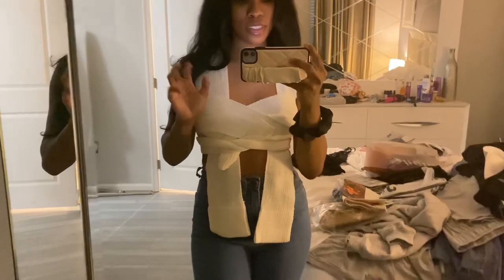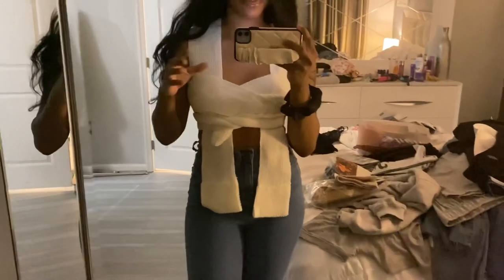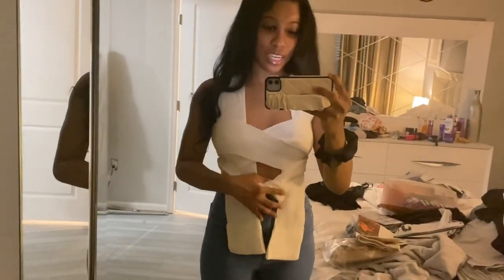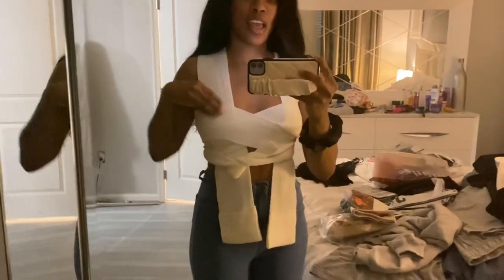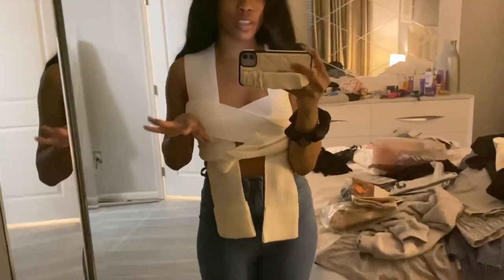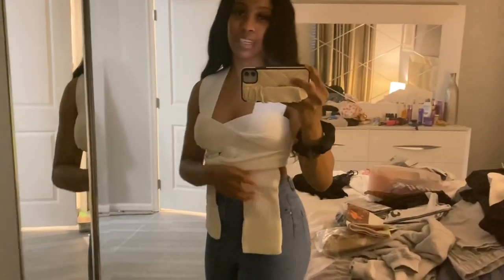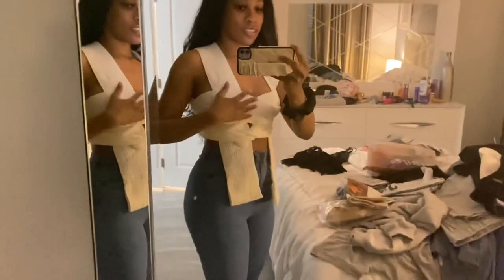The last thing I got was this top. I did order cargo pants to match this outfit, but they haven't arrived yet. I know I probably tied this completely wrong — I think this is supposed to get tied in the back so you can only see the crisscross part. But I think this shirt is really, really good quality. It came from Shein, and this is one of the first actual clothing items I ordered from Shein, other than shoes and purses. The top is really, really good quality for the price — I believe it was only $10 or $15. The back is completely open, and it's strapped up at the top in the middle area.